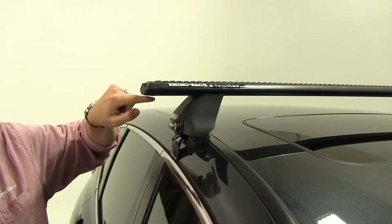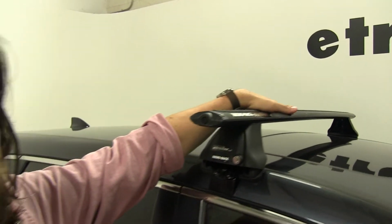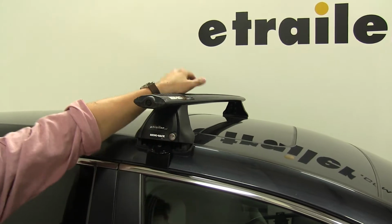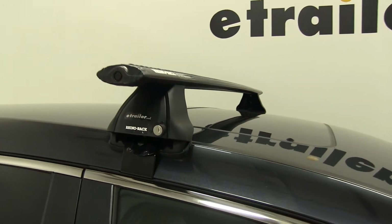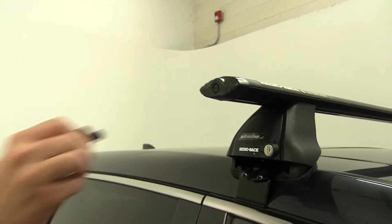They have an elliptical shape to them, and that coupled with the Vortex Aero strip at the top is going to help cut down the wind noise and drag while you drive. And we also have these end caps here, that those plastic locks can be removed and changed to regular locks to secure it to your vehicle.